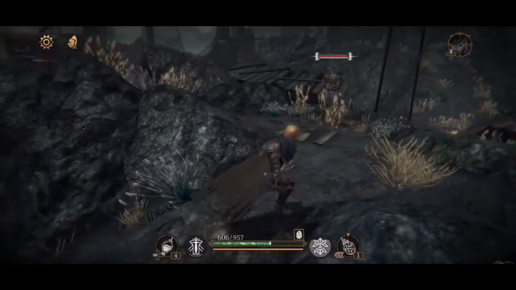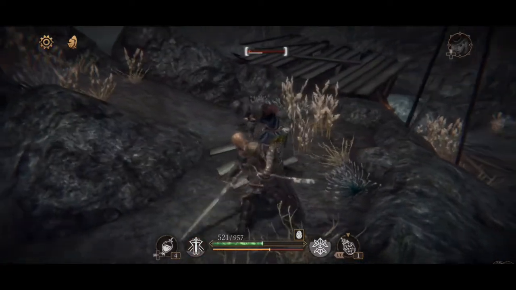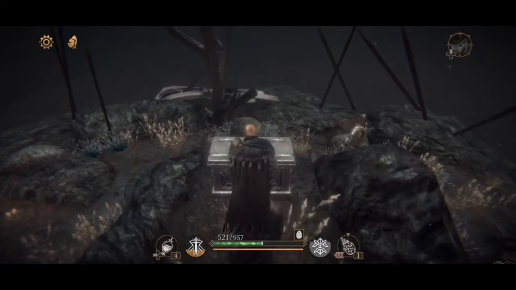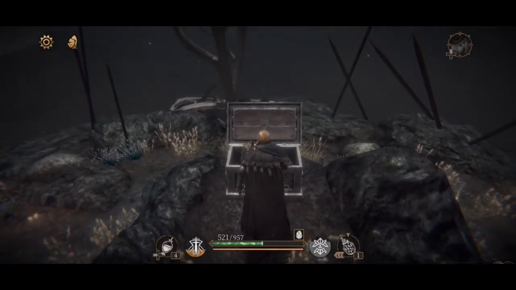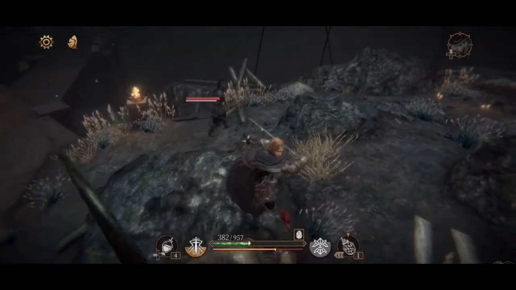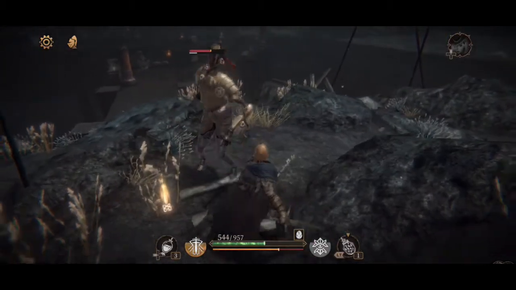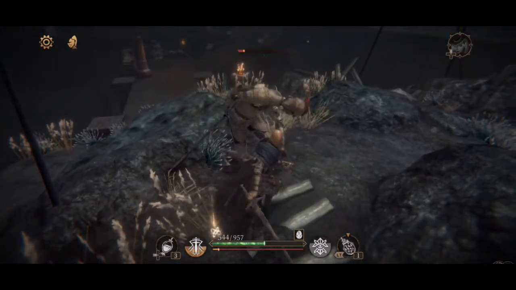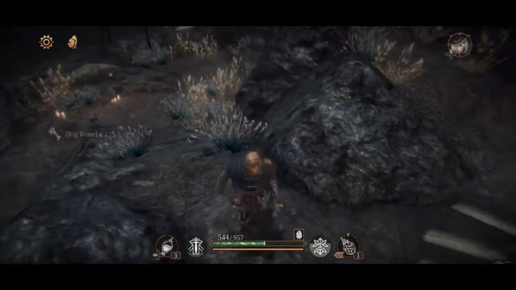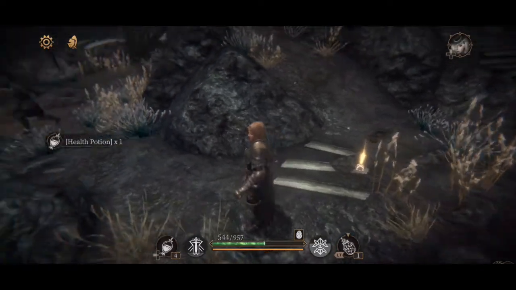Here just so I can go all the way up here and kick your butt. Ow. Oh, throwing knife capacity. I'll take this. A second. Oh, five-hit combo takes him out. I didn't actually want the throwing knife. I don't want the throwing knife. That's what I wanted.